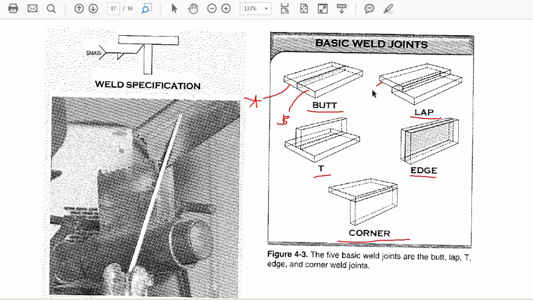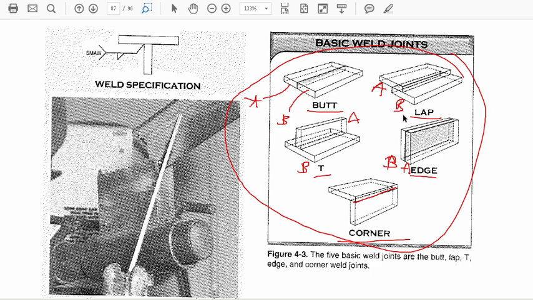In this case, A is overlapping B. A is running into B to create a T-joint. We basically have A and B sort of laying on top of each other for an edge. And then we got a corner joint, which is a T-joint, except it's not on the T, it's perpendicular still, but it's on the edge of the part to create, therefore, a corner. So these are the conditions first that are established before the weld begins. Is what type of joint do you have, and then that will drive what type of weld you might perform.